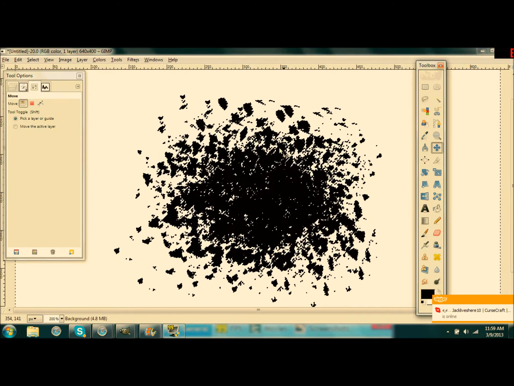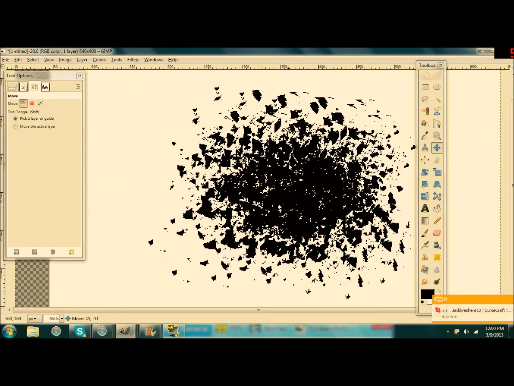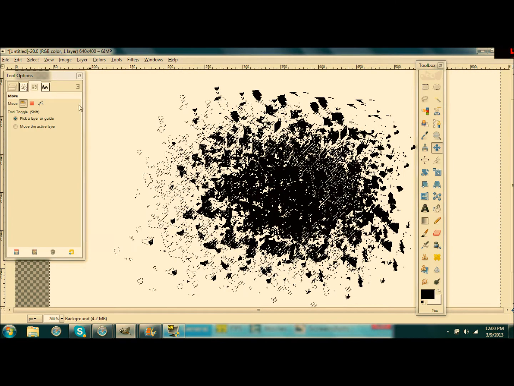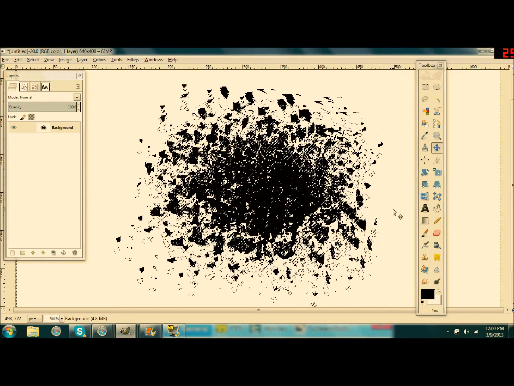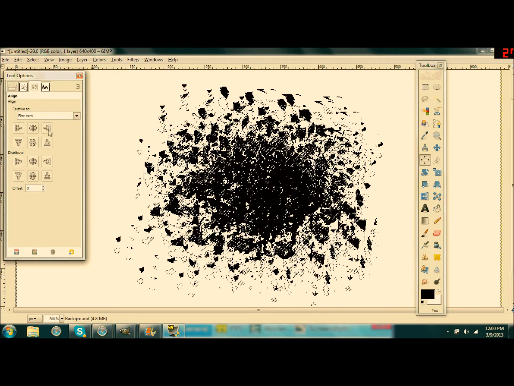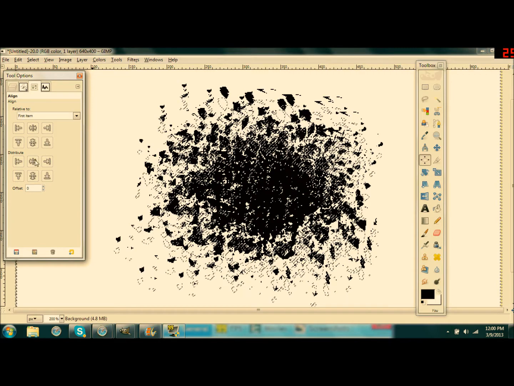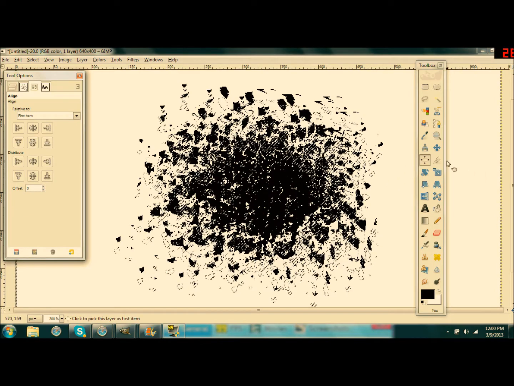Now this is the move tool. I use this a lot, and what this does is basically you can either move your background or you can move individual layers that are in your background, or you can move pictures that you copy and paste. It comes in really handy. Alright, this tool lets you position pictures or your background. It lets you center it or put it in a certain place. I usually just eyeball everything, so I don't really use that.